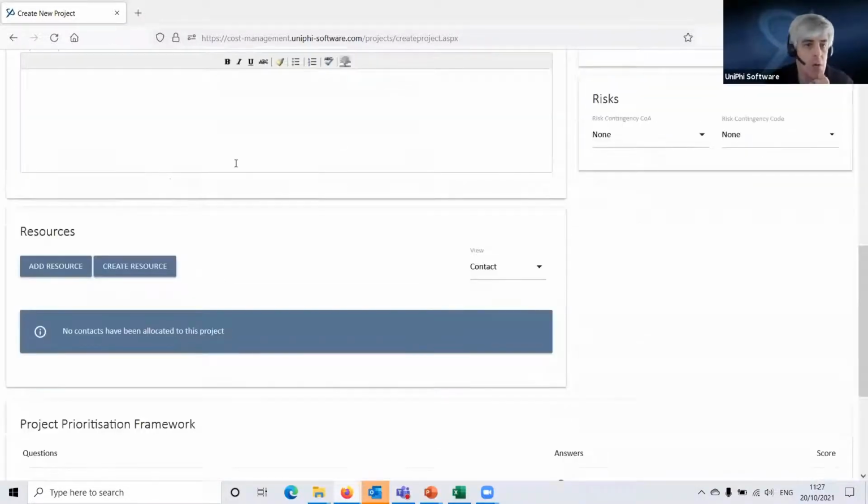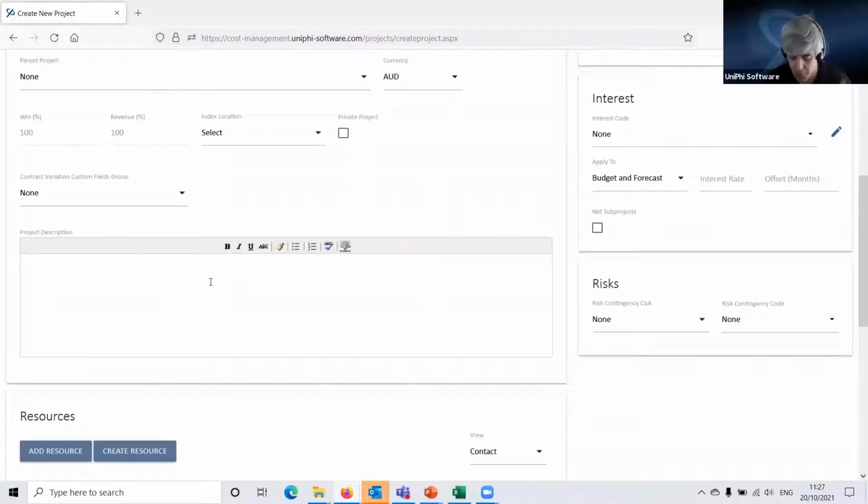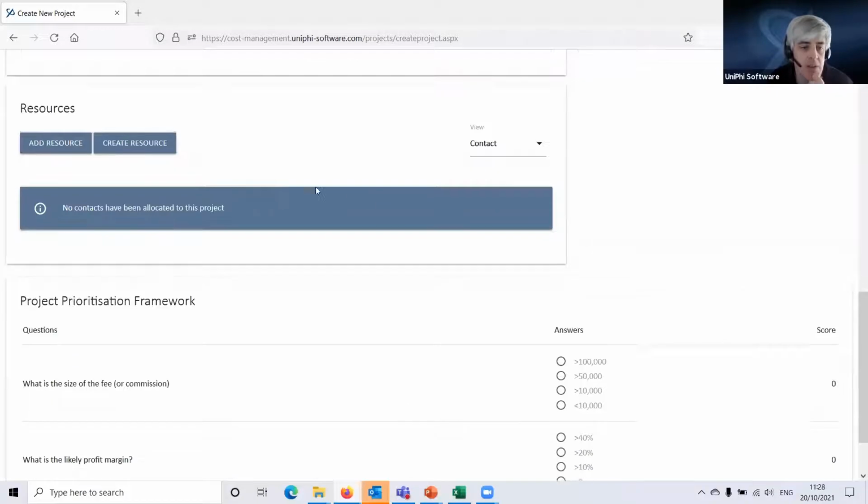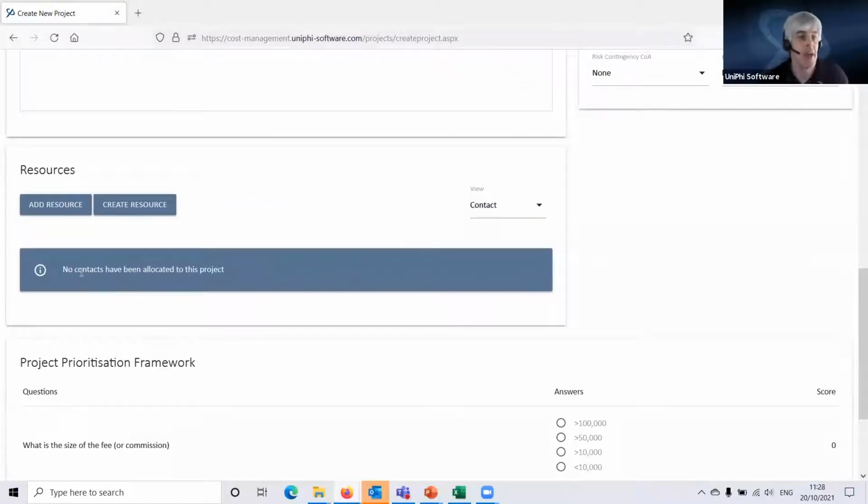And then we scroll down. You can give this a project description if you like. And then we come down to the resources. So what I want you to do here is add yourself as a resource to this project.